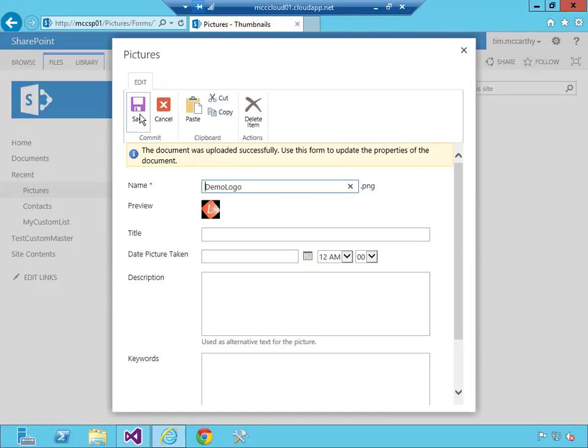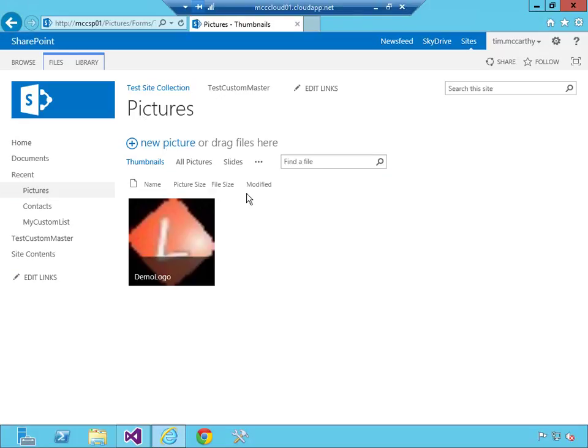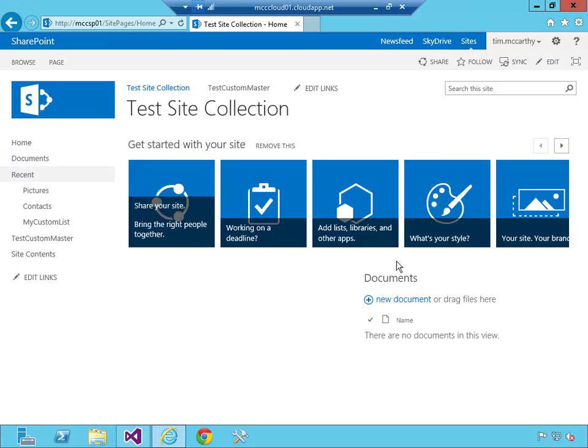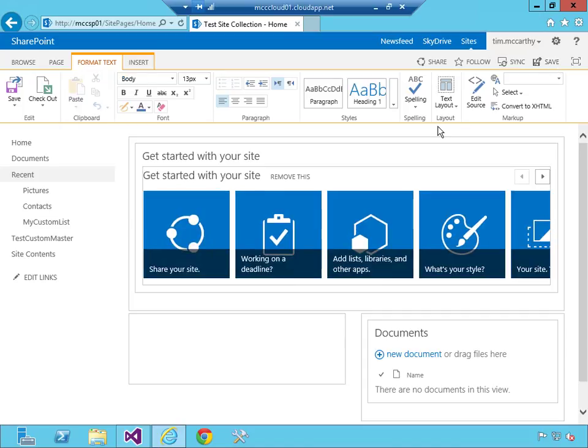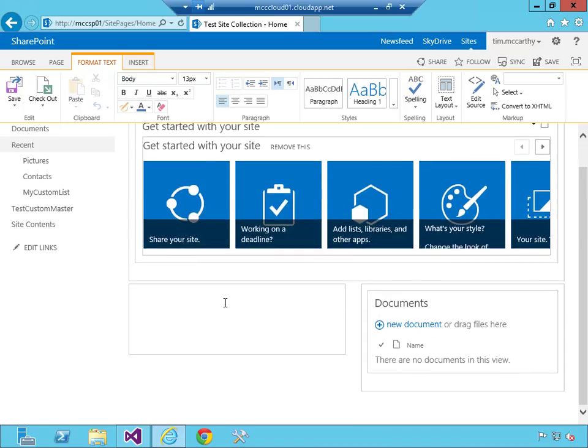Okay, I'll save this. Now let's go back to the home page and we'll just edit the page. And I'm just going to put the picture on this page.